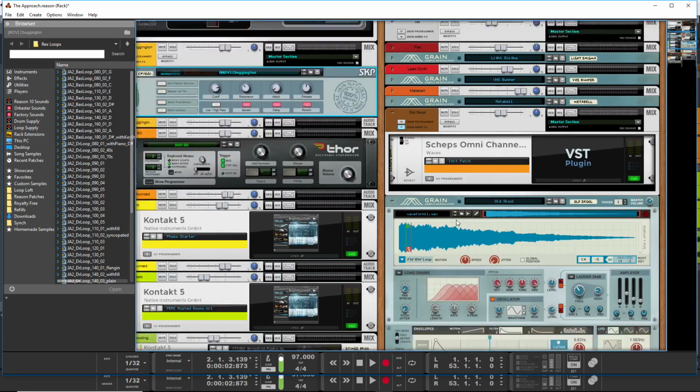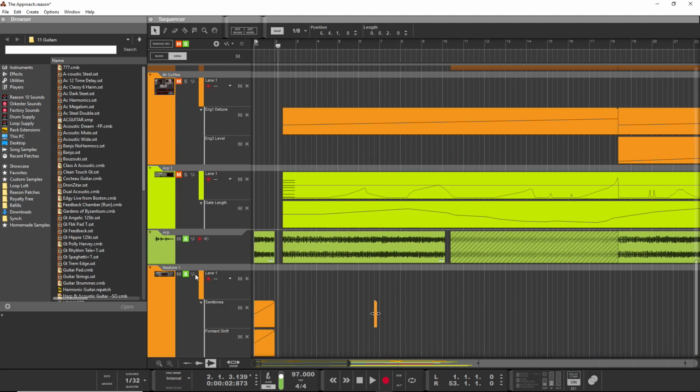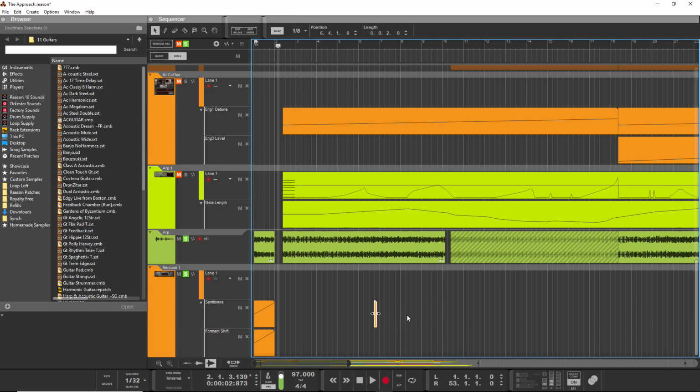There we go. So the Neptune is right here. I turned off pitch adjust and I've turned on transpose and formant. They're both starting at zero. And I basically just right clicked to do automation, then drew in an automation lane for both of them. And now you've got this lovely effect.